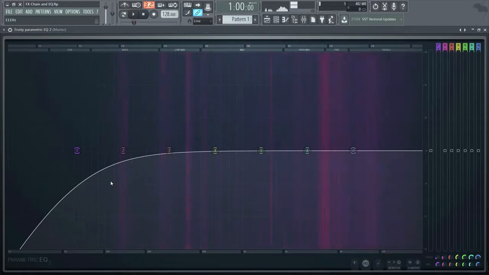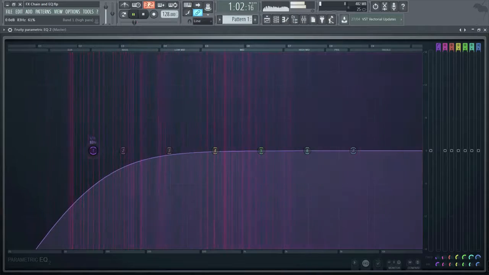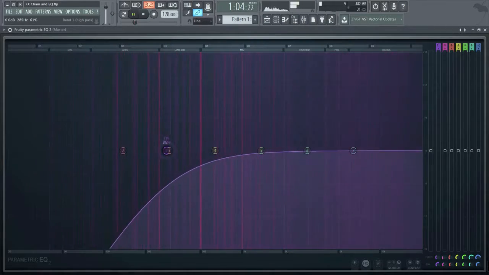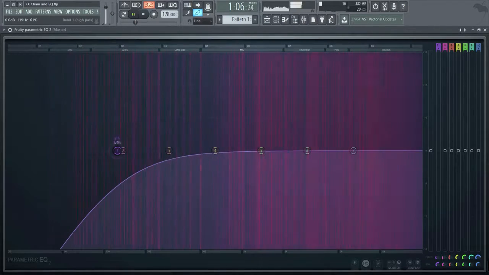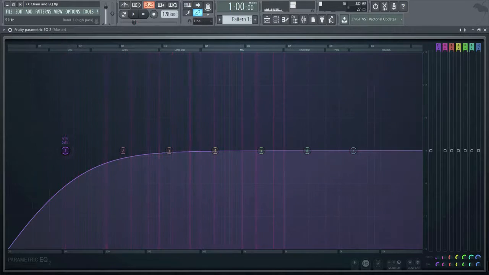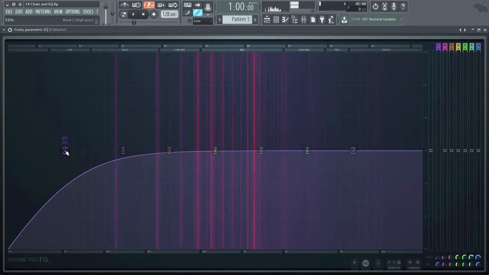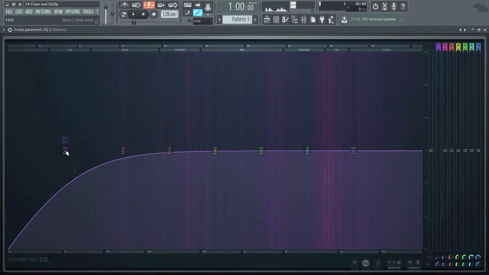And as you can see, this has created a slope which will roll off any frequencies below that point. Now, depending on what you're listening on, you may not have heard a roll-off of the frequencies below around 60 Hz or so. So I'll just move the band around again to give you a sense of what's really happening right up to the top.